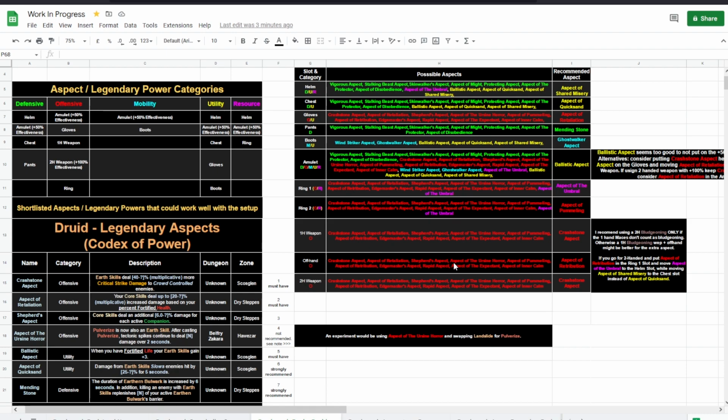And this aspect you can take from one legendary item and put it on another legendary item, or take it from a legendary item and put it on a yellow rare item, making that rare item a legendary. Now, there are limitations to how those things work. First of all, there are 5 categories: defensive, offensive, mobility, utility, and resource.